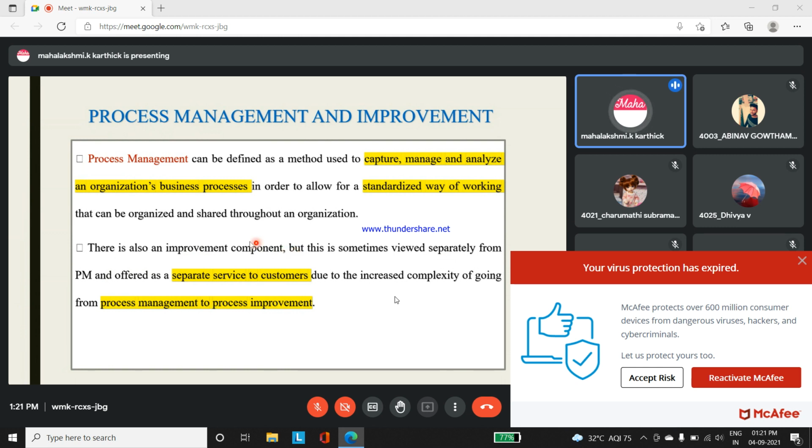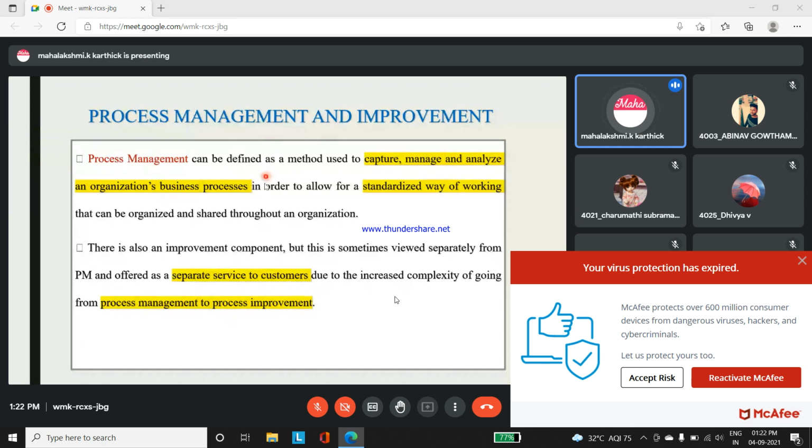Similarly, by only framing the strategy, you can't see proper improvement in product development. We have to analyze those things. You have to take some more steps, offer some separate service to the customer, due to the increased complexity of going from process management to process improvement.